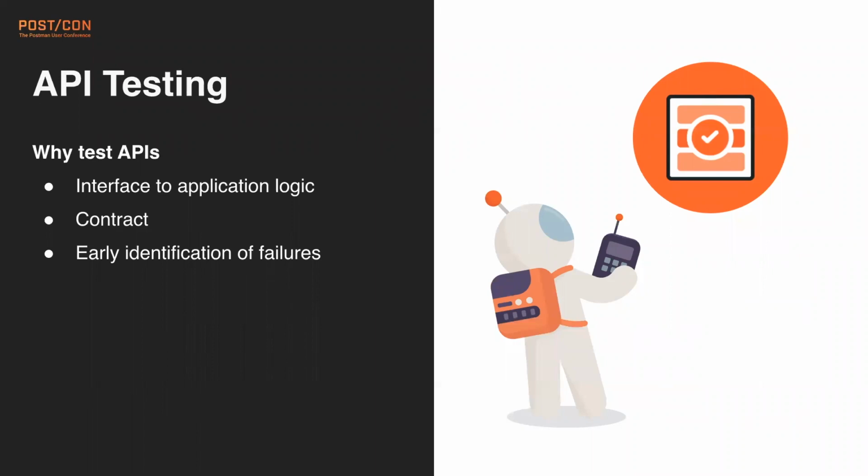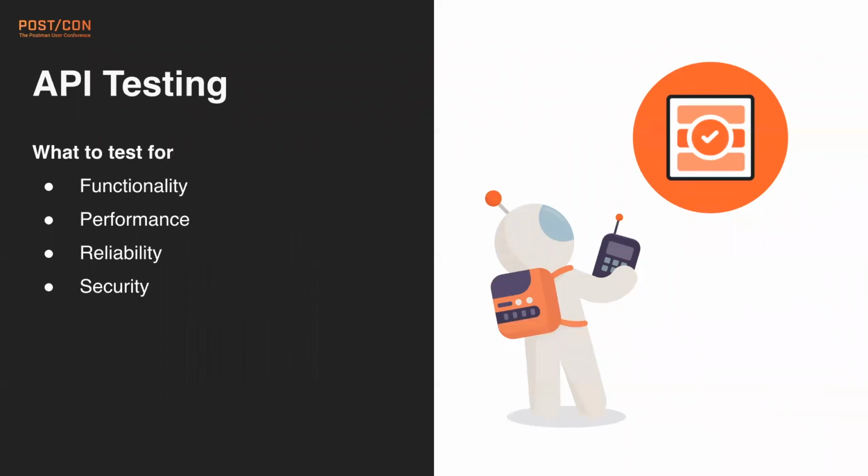This expectation from both sides as to what's sent to the API and what's sent back is what we would call a contract. And one of the important parts of testing is to identify these failures early on. In fact, many people will tell you that it's important to fail fast. So one of the best things about Postman is it allows you to really get in, interact with your API, and identify these failures with testing early on.